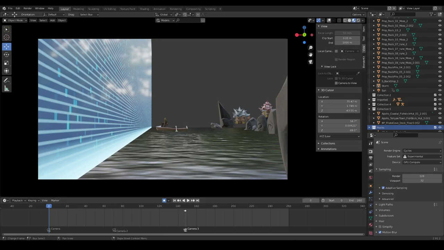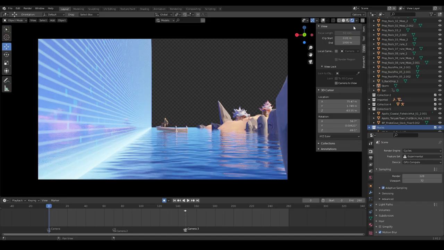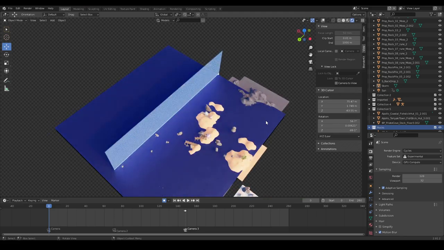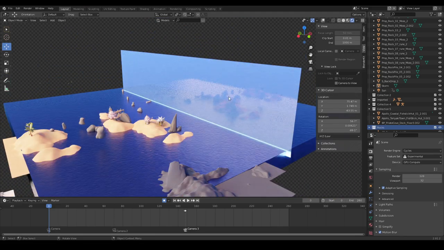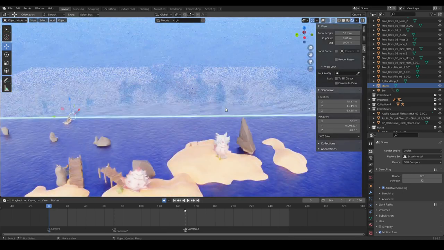Since my trailer video blew up, holy shit, by the way, I decided to make a breakdown video of it. First things first, I basically cheated a lot to make everything look very Fortnite-ish. As you can see, this doesn't look very good in other angles. This is basically just one wall, and this doesn't move. It's not as noticeable in the final product, but it's still there.